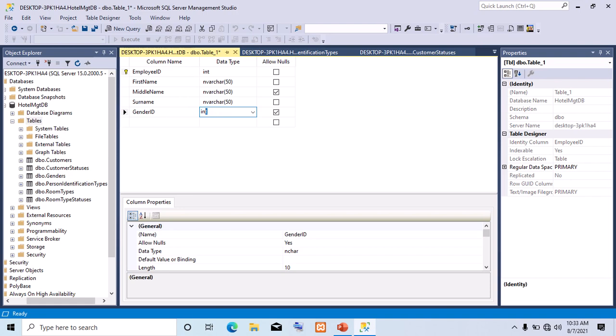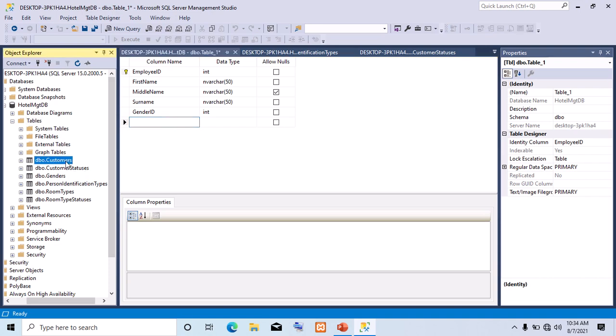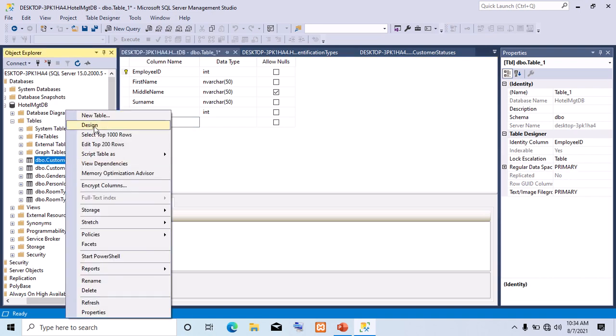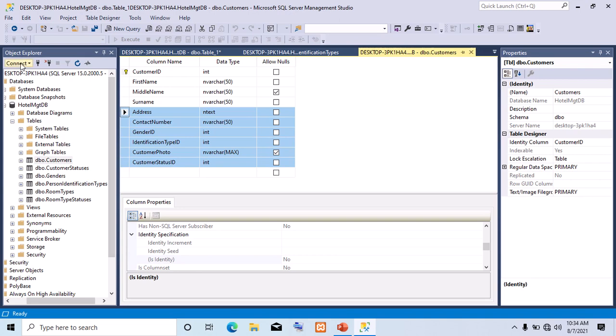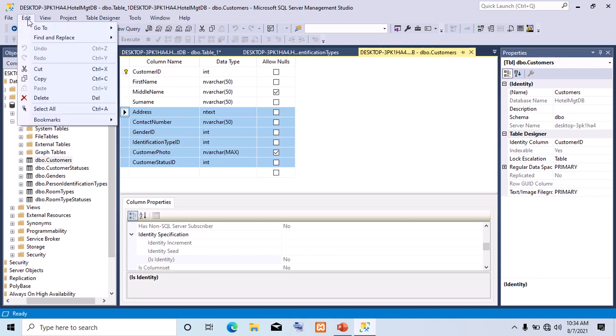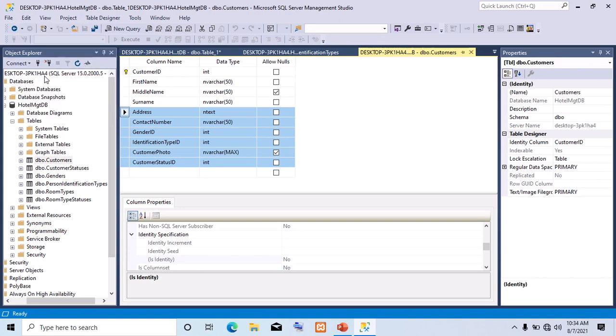That type is int. Compulsory. Then let me show you something. The employee, because it's a person like customer, already we have some other things. Are you following? So I will suggest that we just copy. It's going to have almost all these things. Just watch. So I'll go to edit, I'll say copy. Are you following?